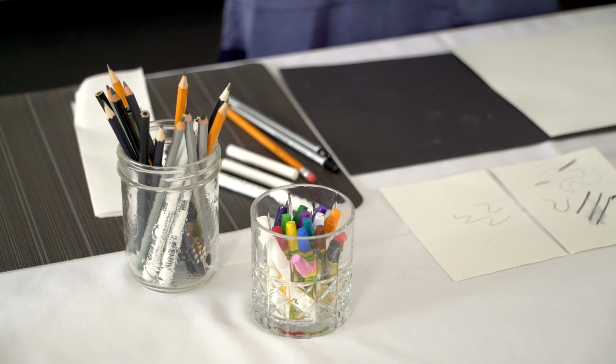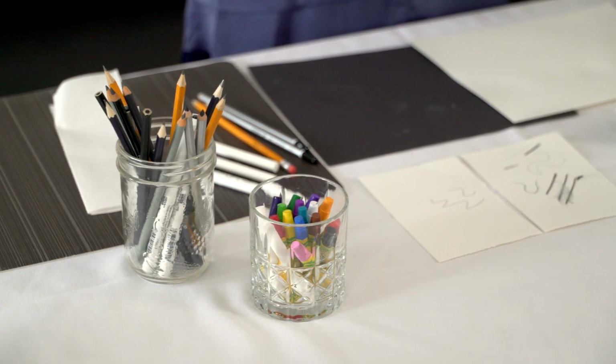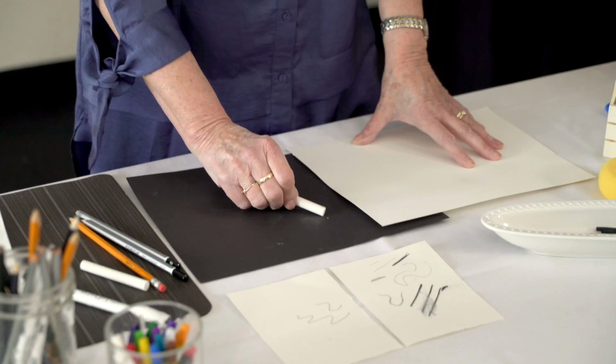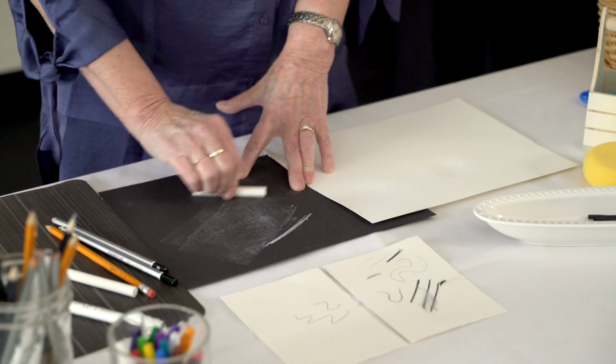These are art markers, but you don't need to go to that expense. You could go to a stationery store like Staples and buy a package of fine tipped Sharpies. People worry about using Sharpies because they are not erasable, but really, it doesn't matter if we get marker on our hands. It's no big deal. So black and white is very powerful, as we've seen in some of these images that we looked at earlier. White marks on black paper, this kind of shading.